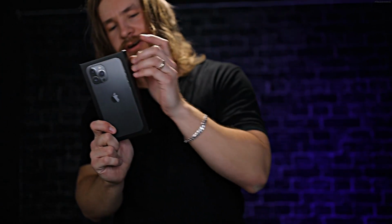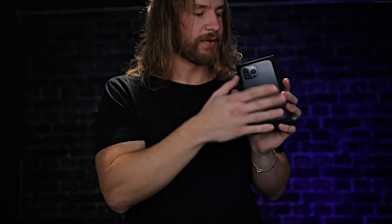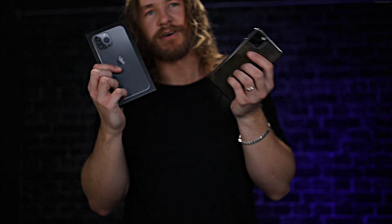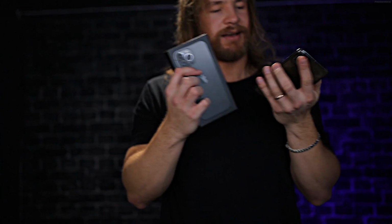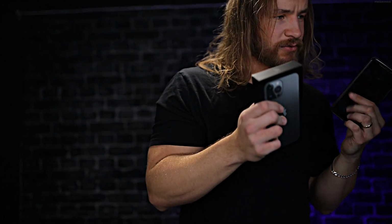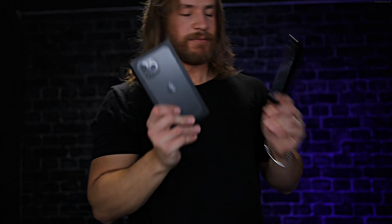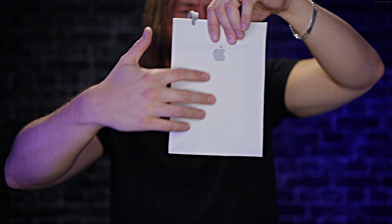But yeah, I digress. The reasons behind a slightly sooner upgrade, I would have kept my iPhone 11 Pro Max. I was quite happy with it. It's never been a problem for me since I've moved to iPhone from being an avid Android user. I've had one issue with it, and that's it, compared to my Android phones where I'd literally just every single day want to throw it away somewhere. But I've only had one issue with this since the whole time of owning it.